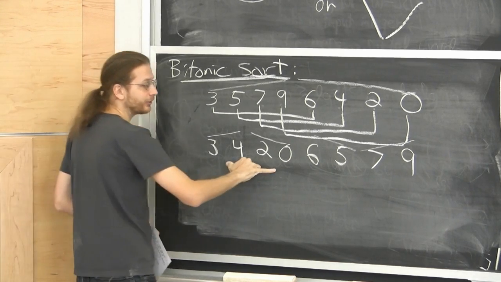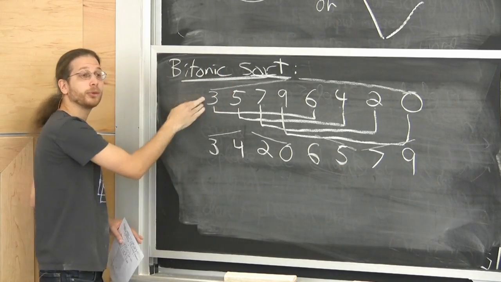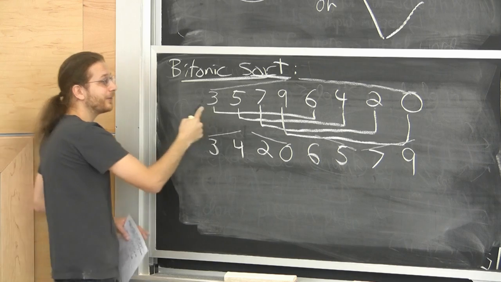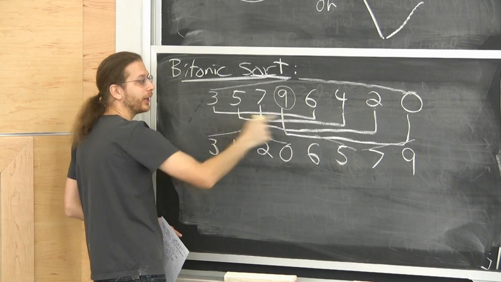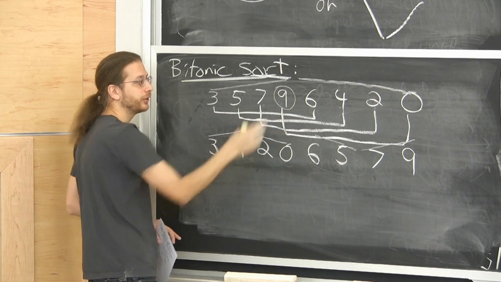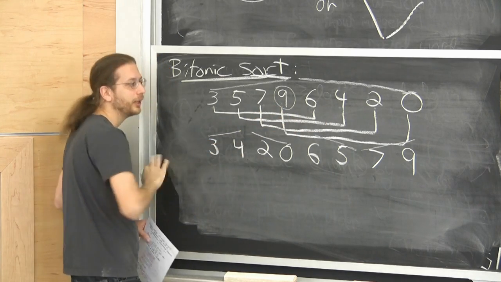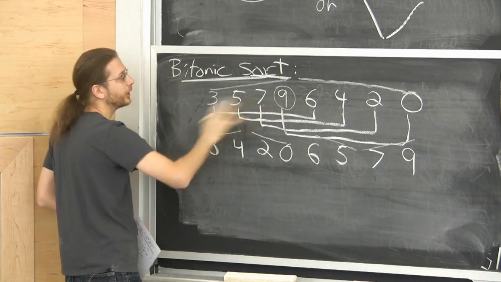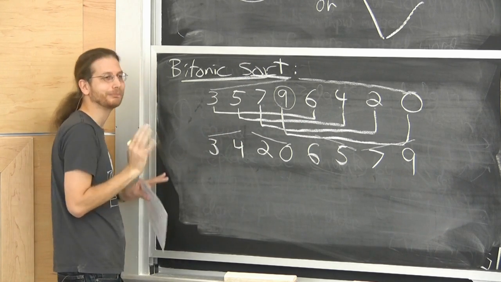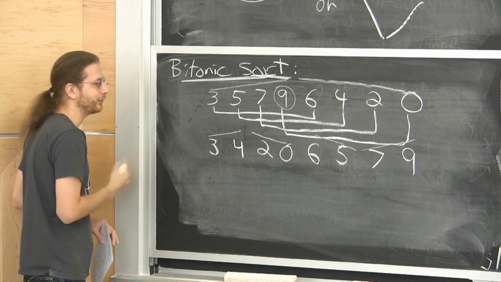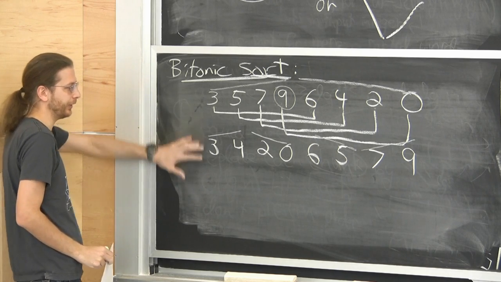Also notice all the elements in the left are smaller than all the elements in the right. That's not true for an arbitrary sequence, but it will be true for a bitonic sequence. Essentially, the max is somewhere here, and so it's going to be spanned by some of these intervals. By spanning those intervals, and in particular comparing that guy with somebody on the right, the max will get over to the right, and then the rest of the increasing and decreasing subsequences will follow. It's a very hand-wavy argument. You can see CLRS for a way to prove that. Just take it for granted now.